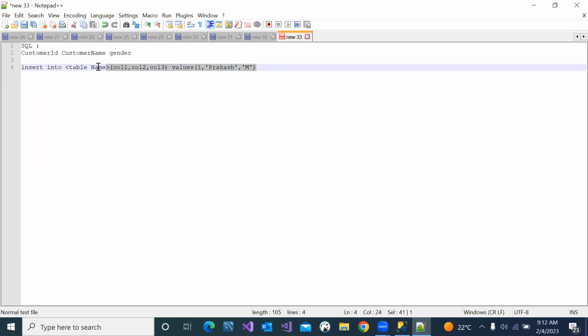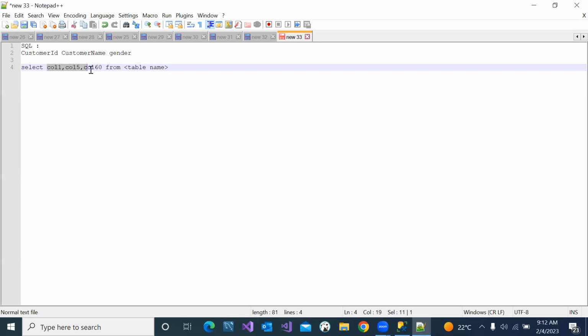So here you would use another command. What is that? Select column names. You would provide what column has to be selected, and from table name. This is the syntax. For example, my table is having 100 columns. I don't want to select data for 100 columns. I want to see the data for only 2 or 3 columns. In this case, you have to specify the column names like column 1, column 5, and column 60.